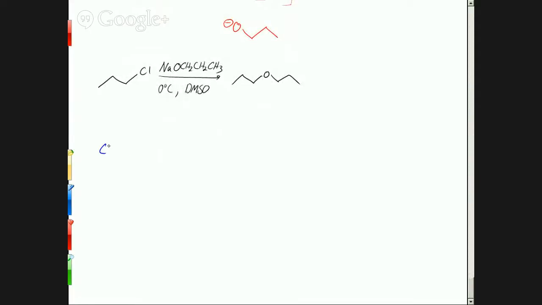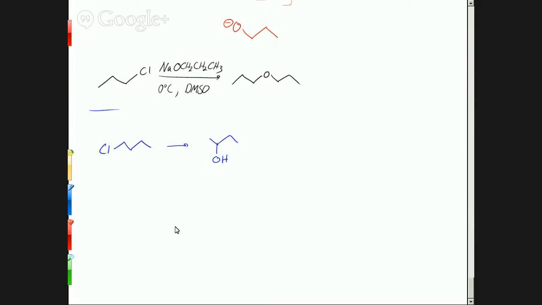Because we don't want this to be too easy, right? So check this one out. Here's a synthetic transformation that we want to think about. And this is very different from before, because there is no reaction that we know that will do that. That's not a substitution reaction. It's not an elimination reaction. It's not an addition reaction. There's no reaction that takes a chlorine on one carbon and turns it into an OH that then moves over a carbon. That's not a thing.